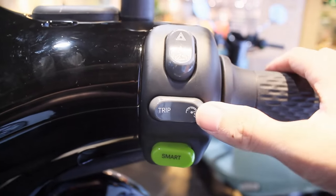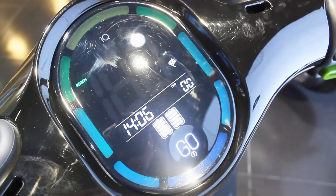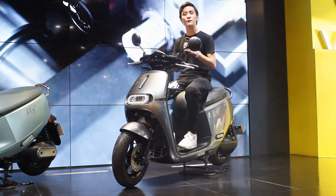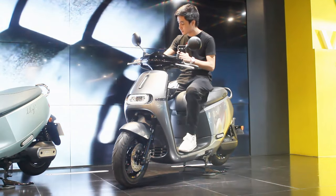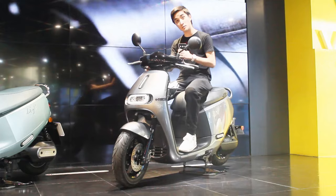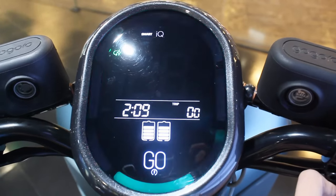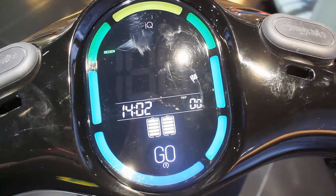So if you heard that sound just now, this electric scooter is on. So it will have a countdown from 3 seconds, then it will automatically shut down. Another advantage too with electric scooters, well, in general with electric mobility vehicles. So back here on the right side, you get your hazard button, opening for the trunk, and then you get your trip, your sport mode button. So to know sport mode is activated, there's a little checkered flag here on the right side, which I like. And then this is your trip computer, and then this is your trip button.